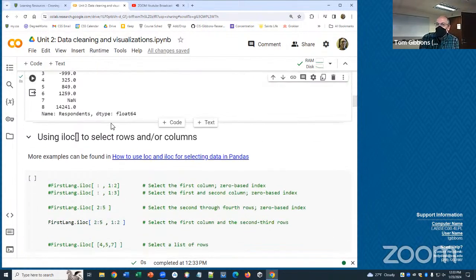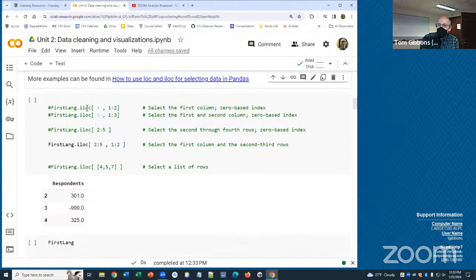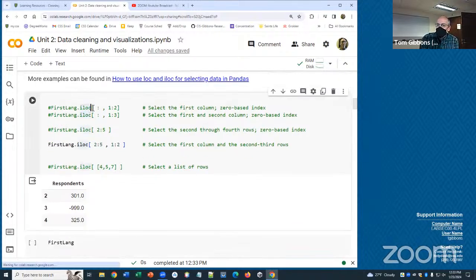Now we're going to get a little more into this iLocation idea. With iLocation, we specify what rows and what columns we want to have here.